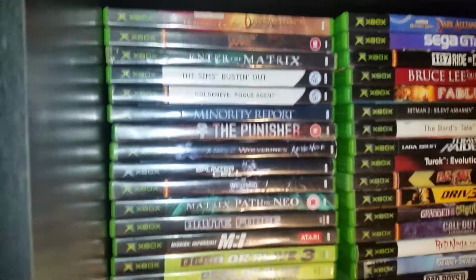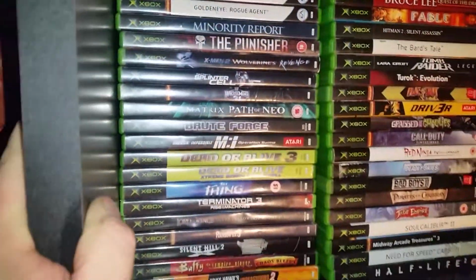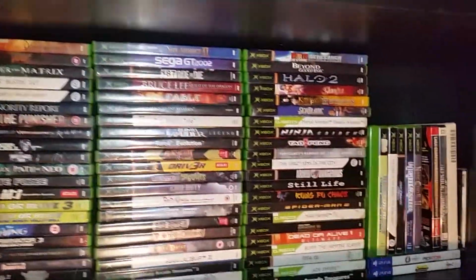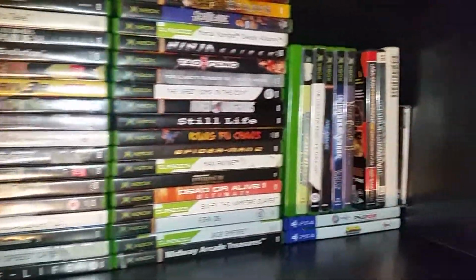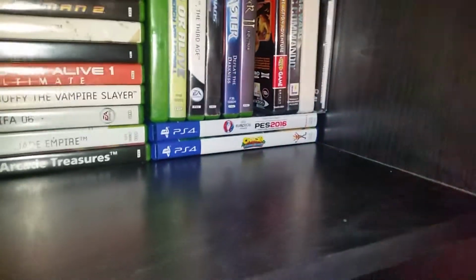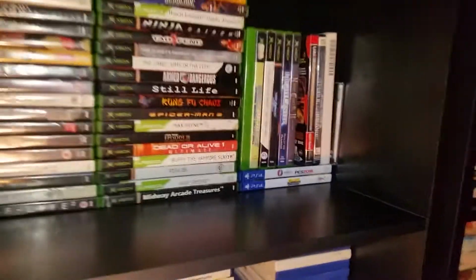Baldur's Gate up there. This is my original Xbox games, which I've surprisingly held on to a lot of games that have monetary value. All the Baldur's Gates in there. That's my sole sum of my PS4 collection. PES 2016 and Crash Bandicoot. PES is $1.99, no bargains at the moment. There's all my Dreamcast games because I've got a lot of them burnt off.